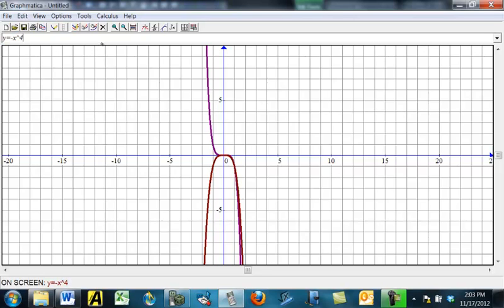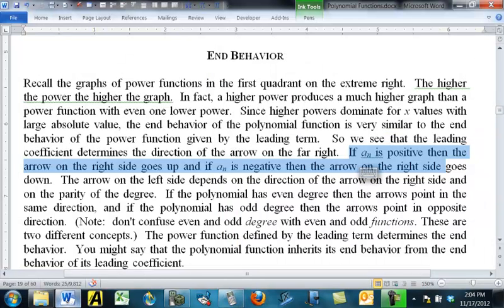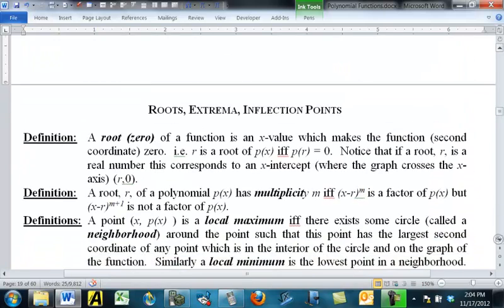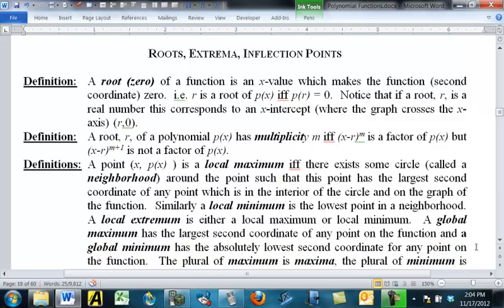And again, if you add other terms to it, it may change what's happening here in the middle, but eventually, after it sort of finishes sowing its wild oats, you might say, going up and down, doing whatever it does there, then eventually it's going to settle down, and it's going to behave very much like that leading coefficient term. Okay? So the polynomial function inherits its end behavior from the leading term.